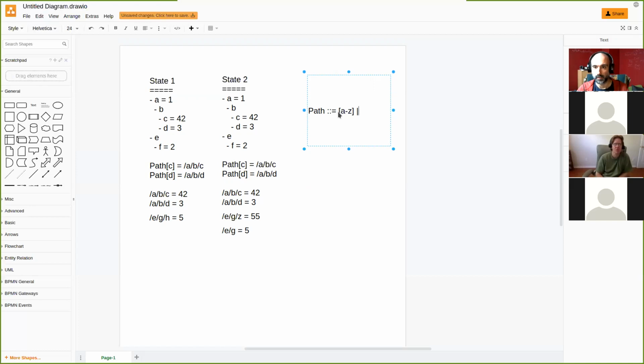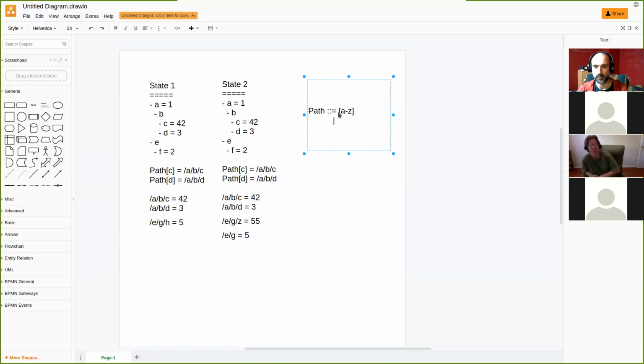or, so I'm making this pipe as the, oh, I can maybe put it in the next line to say this is another construction. So we can just say A, and this will mean just the inner path. But we can construct our path from an existing path, slash, with another path, right? So we can combine whatever we have in the existing path with a slash combined to another path.